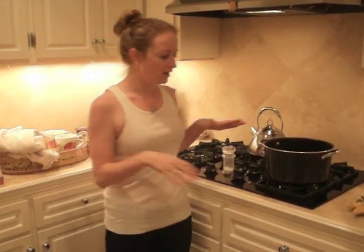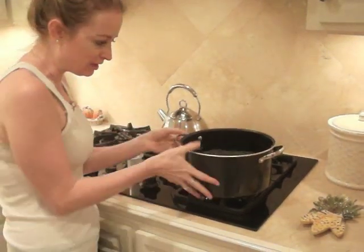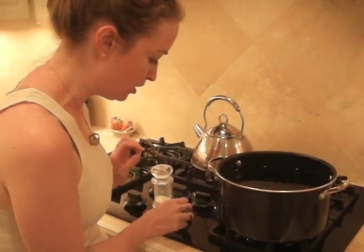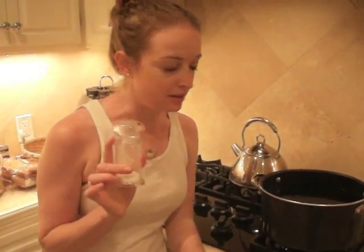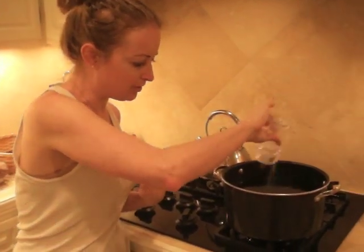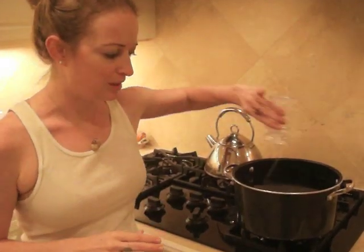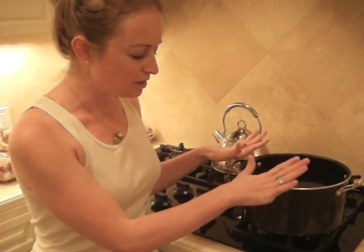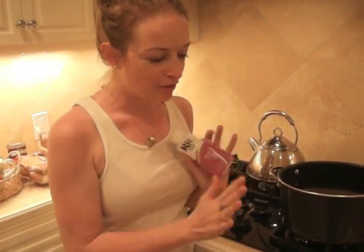So basically, first things first, I filled a pot of water up to a little bit on the edge. I filled the water up and what I'm going to do is start boiling this first. You're not going to do the dye until the water is all boiled. So get your pot ready and good to go. A little trick — I throw some salt into the water to help it boil and also it makes the color a little bit bolder. I don't really go by any specifics on the amount; I kind of just do it to my taste. So we're going to let this boil and once it hits the boiling point, we're going to put the dye in next and then we're going to put the dress in.